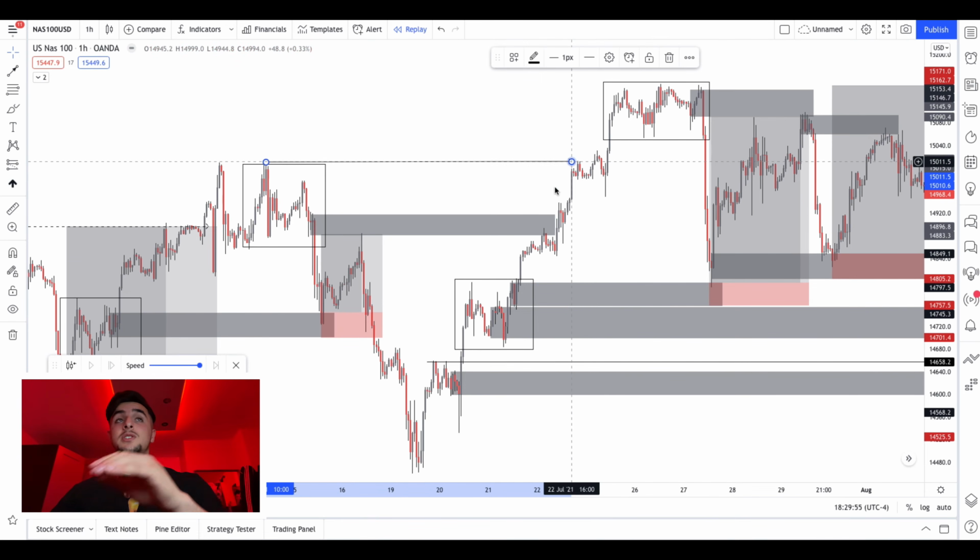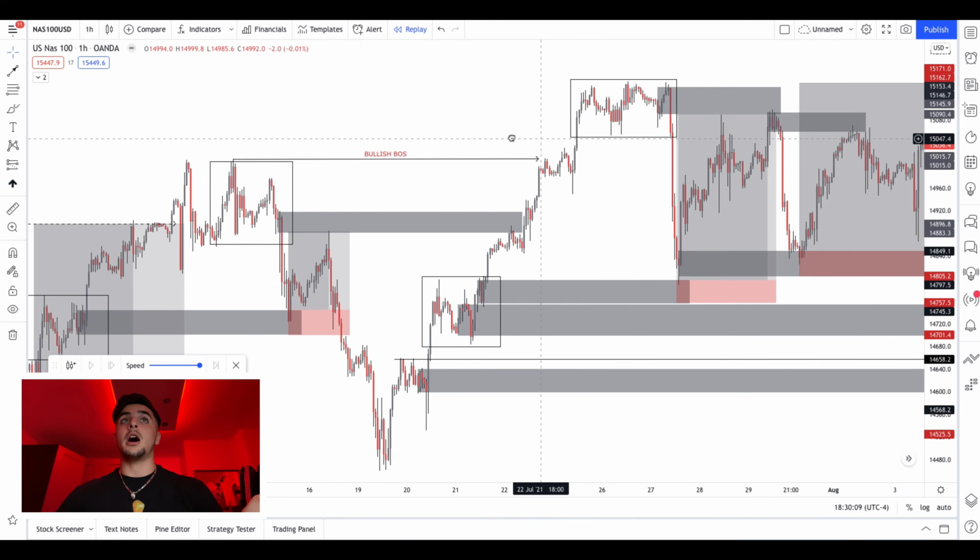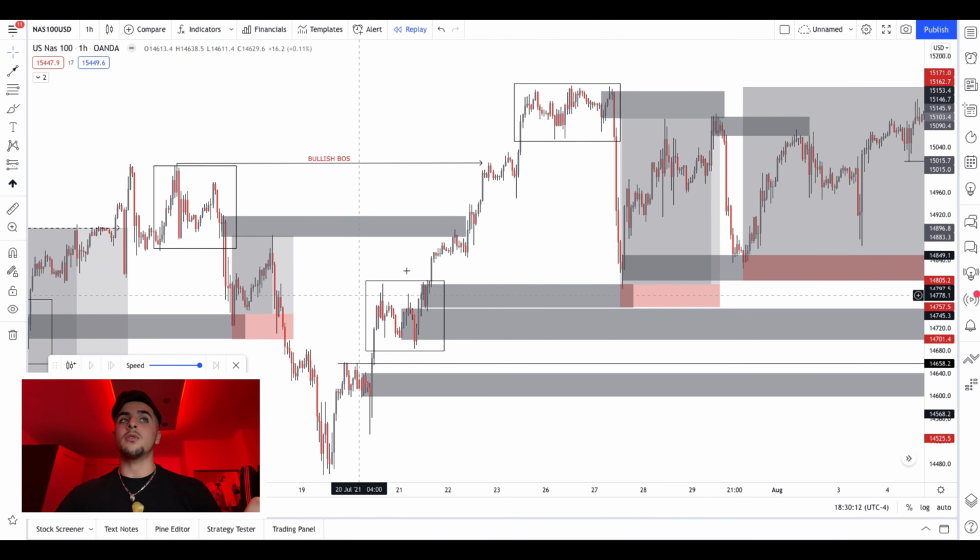So, as I was saying, we were waiting for price to break over to the upside, okay? Waited for some structural break, and we had that right over here. Once price broke that high, I started to look for my areas to jump in for buys, okay? Once that structure was broken, at this point right here, I was marking out this area of consolidation down here, okay? And I marked out the candle that was unmitigated.